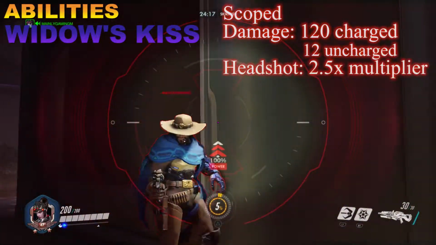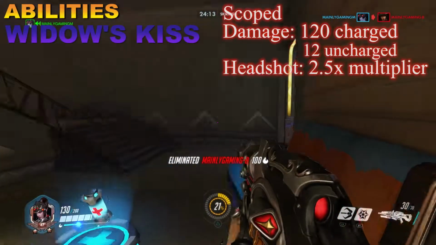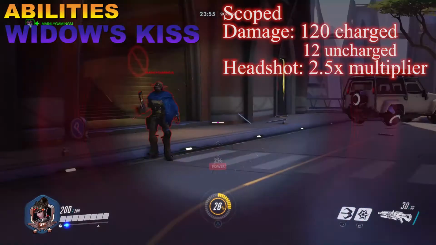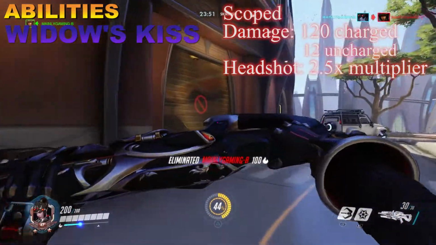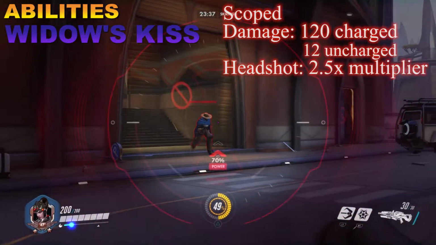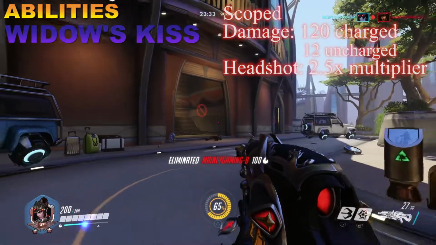So your main weapon of choice is the Widow's Kiss. It does 300 damage on a headshot, and for body shots it does 120. And here's my little friend McCree demonstrating his emotes for us while he gets headshotted. You're going to see this McCree a lot in this video for some reason. My editor is quite poor, but you can't do anything about it. But you get to see more examples at least.